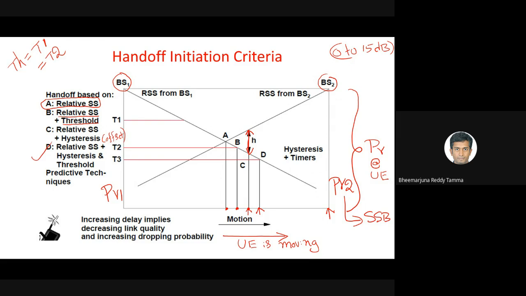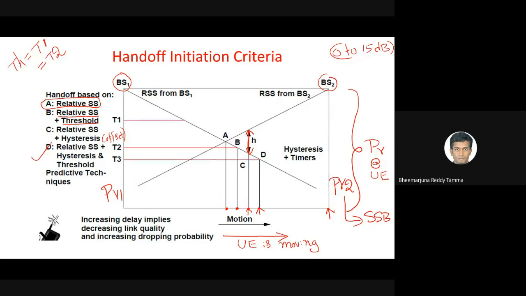If you are talking about speeds greater than what people can run, then we can think of a variety of techniques. In the literature, if you look at handovers and other things, there are hundreds and hundreds of research papers that have been published that talk about when to trigger this handover, when to hand over the user equipment from the current base station to one of the neighboring base stations.